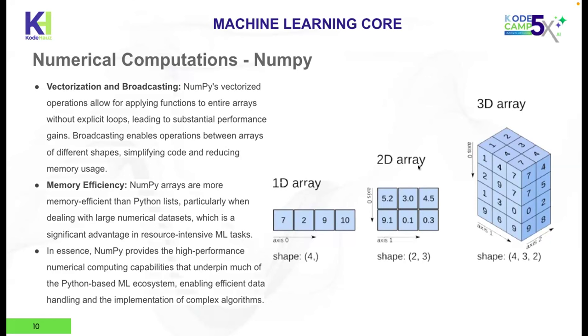Now, this is an example of a two-dimensional array. It's two-dimensional because you have these two axes. You have the x-axis and the y-axis. Here, you only have one axis. Y-axis, right? And so you have axis 0 and you have axis 1. Those are the two axes. That's why it is two-dimensional.